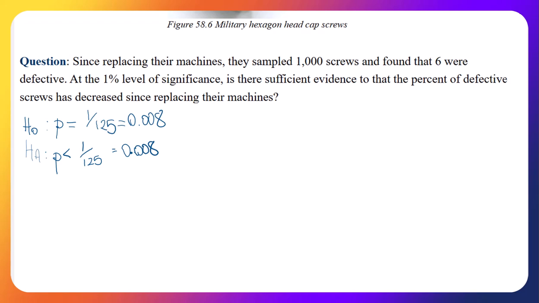Now, before we actually go and perform a hypothesis test, there is something we should check. So when we're dealing with proportion questions, we want n times P and n times 1 minus P to be greater than 5. In our case, we sample 1,000 screws, and we found that 6 are defective. So let's go have a look here.